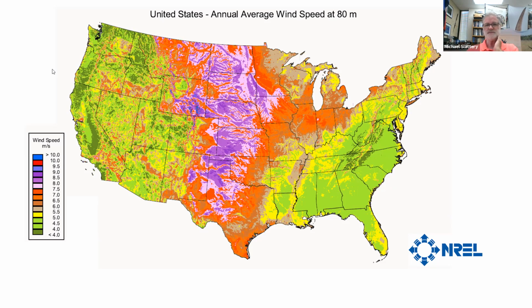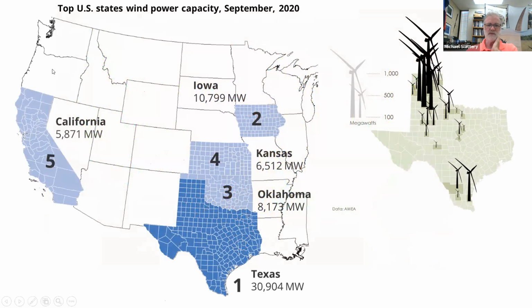Any other thoughts or comments on that? I mean, Texas leads the way. These are the top 5 states. California led us into the wind age in many ways. It also led us into a lot of bad press, building old technology farms in the valleys along which condors and bald eagles fly. That's another issue that we'll talk briefly about. But these are the top 5 states in terms of installed capacity, and that 30,000 megawatts or 30 gigawatts accounts for something like 18 to 20% of our electricity here. Iowa, about 40%.